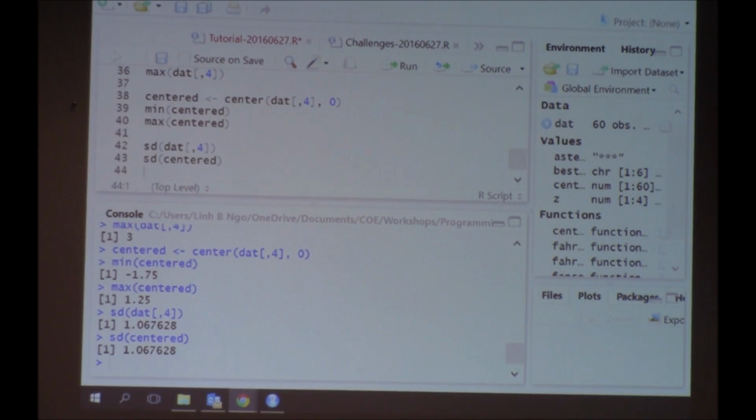At this point, can I say that these two data sets are similar yet?